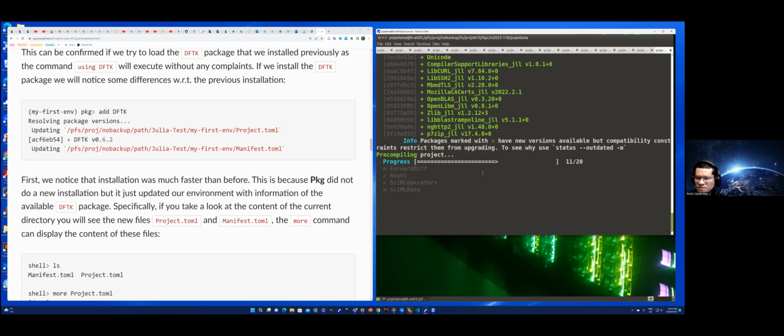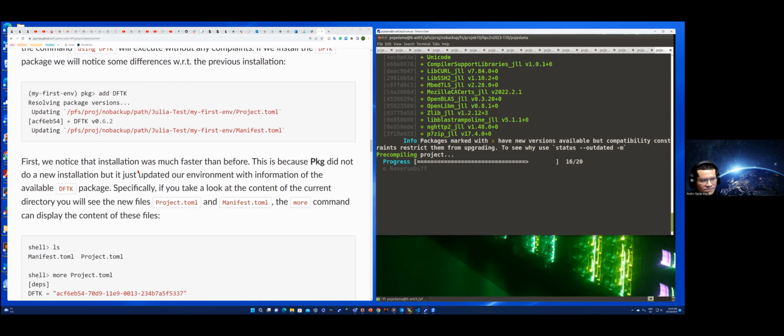Because in this case, it doesn't need to download and install all the dependencies as before. So in principle, this process should be faster.